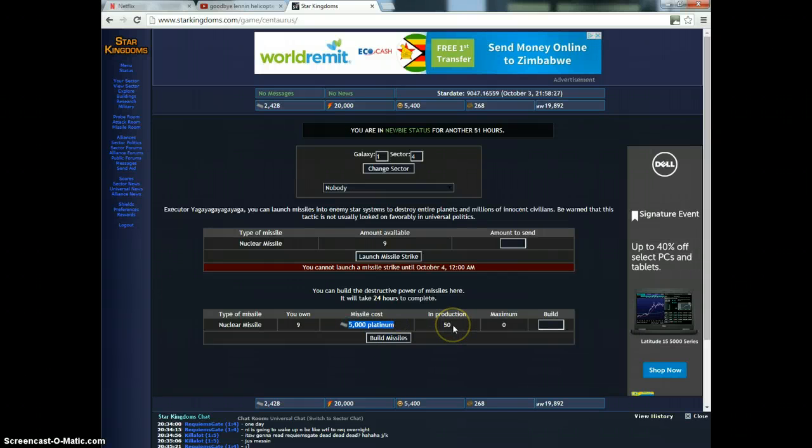So if we look at the formula for missiles here, it says approximately land damage, so I'm assuming 2 means 2 planets per missile, and population damage 150 per missile. So I pretty much have enough for overkill.